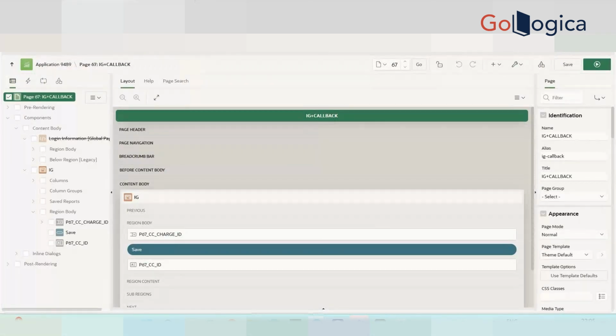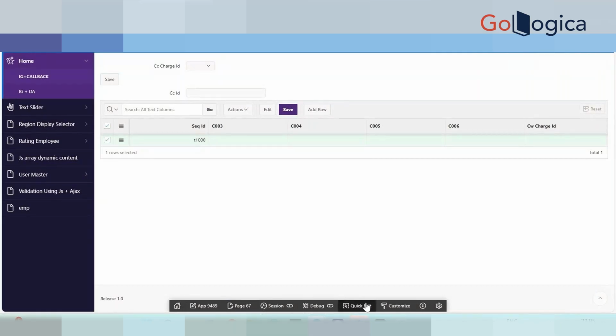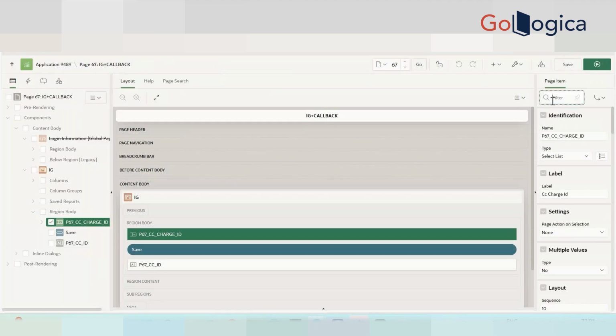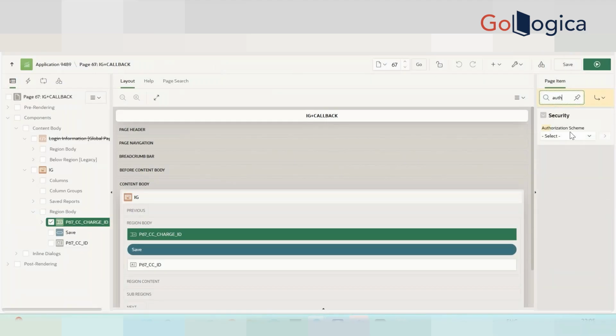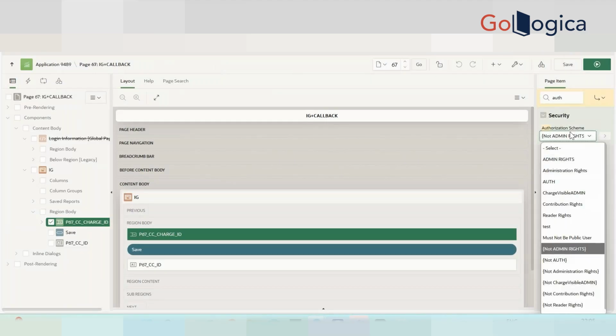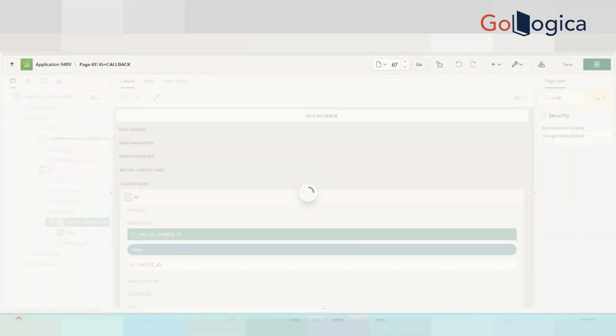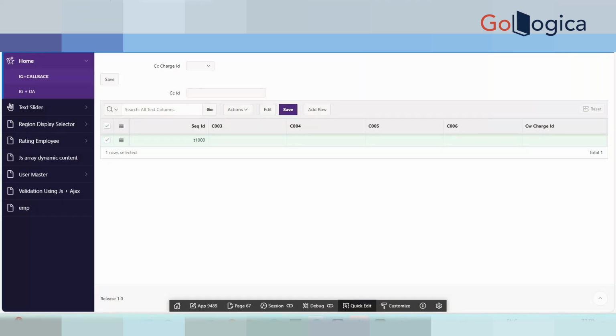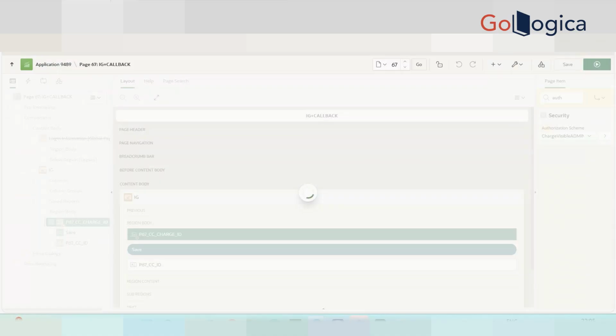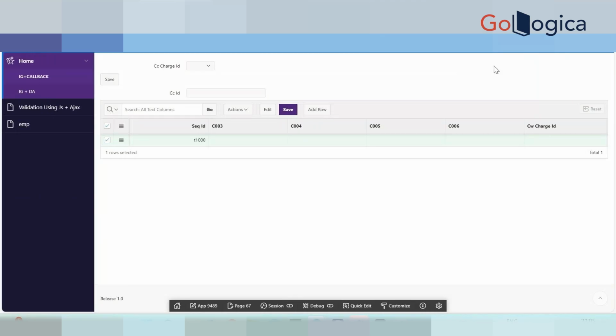This page, this charge ID, visible. Okay, save it. It is saving. So once it is applied, if this user is not admin, this will not be visible. If this user is admin, then it is visible.